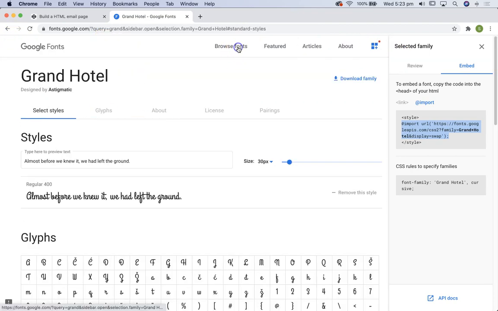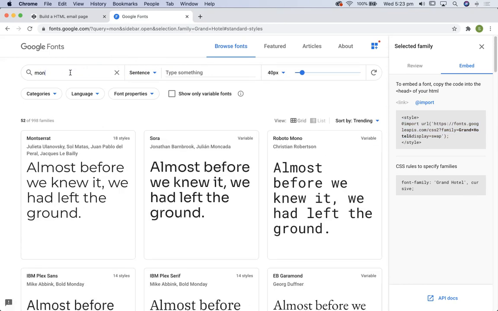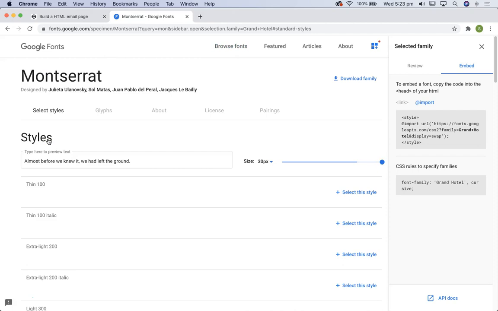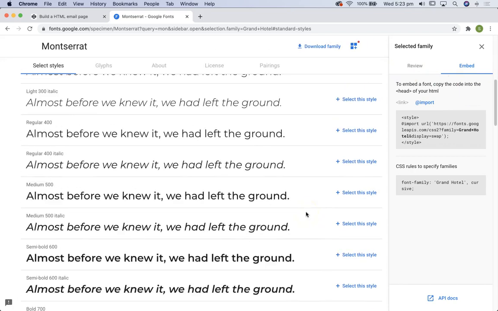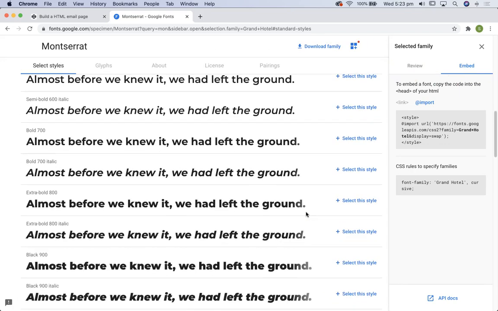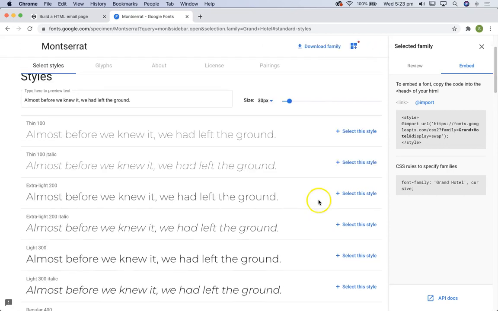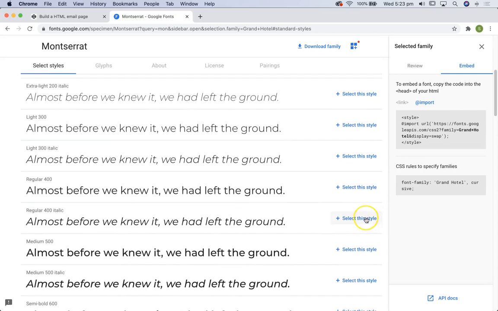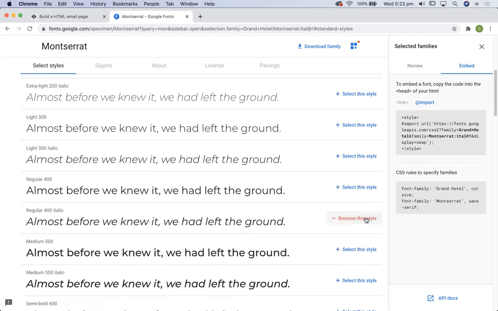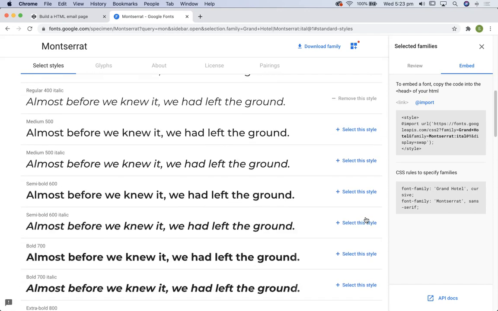The other font that I need is called Montserrat, so I'm going to browse fonts, and it's this guy here. So I'm going to select, I think I'm going to go for regular, and bold.